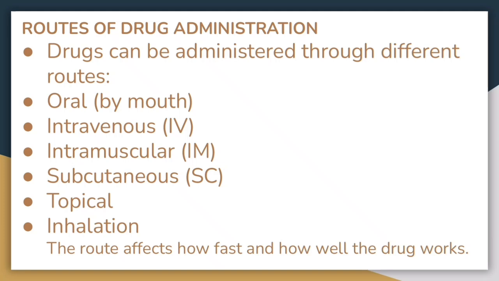Now, each of these different routes of administration has its benefits, its advantages, and its disadvantages, and not every drug can be given through every route. So it's very important, because if any drug is given through the wrong route, it can cause a severe problem. It's very important for us to know the drugs and the routes that they are compatible with, like, let's say, artemether.